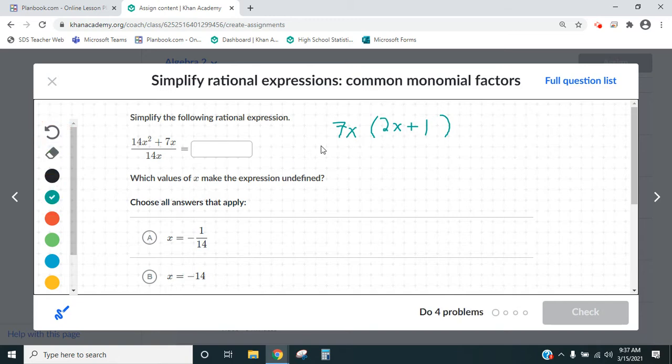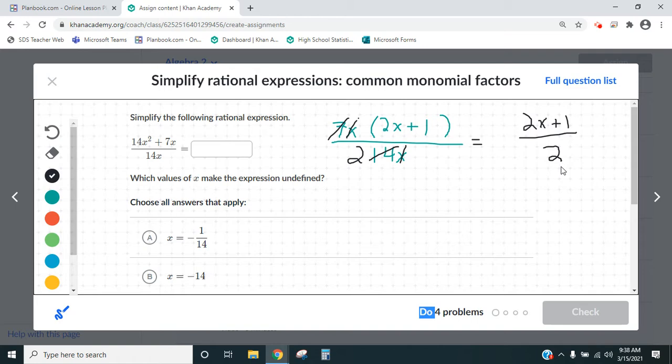So that's one way to check yourself. Now here's the point of today. There's nothing to factor on the bottom, but we notice that essentially what we have is x divided by x. And we would call this 1, right? It also cancels, right? That's what canceling means. Canceling means something divided by itself. What else can we reduce? 7 and 14, right? Okay, what's 7 over 14? It's a half, right? So this turns into 1. This turns into a 2. So we're left with this new reduced fraction like that.